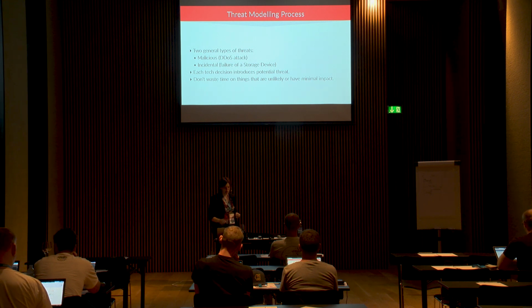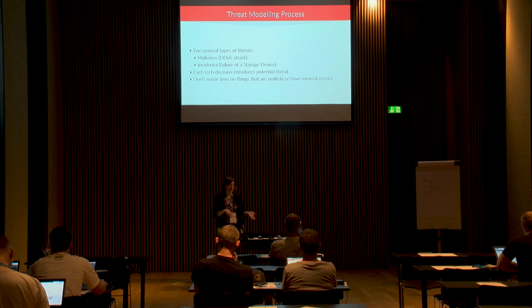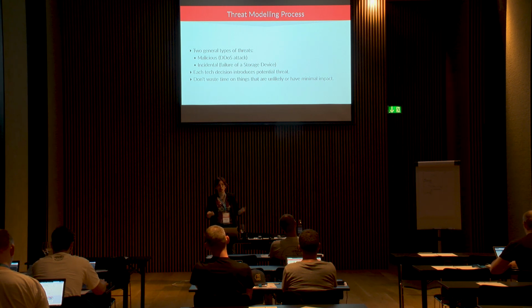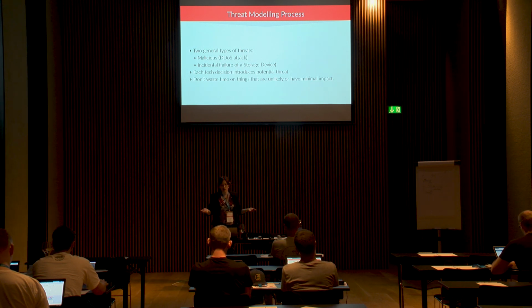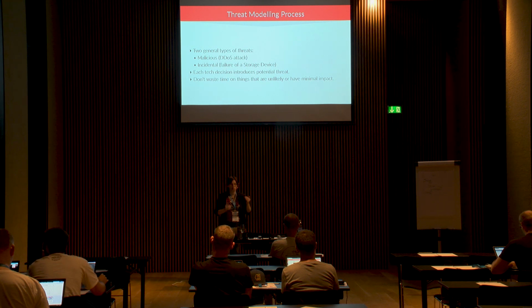So the thing that you then have to understand about those threats is that some of them are unlikely, like a meteor. In some places, earthquakes are rather likely, so you might want to plan for that. You might want to plan for the destruction of a full data center, so you might want to have that in different geographical regions for redundancy. But some of them are a lot less likely. Or they can be very likely, but they have such a low impact that you don't really care. And you have to be able to assess that impact and the likelihood. And here are the steps.